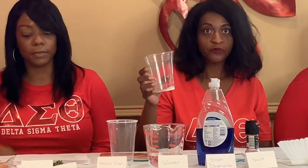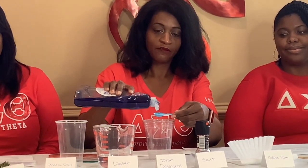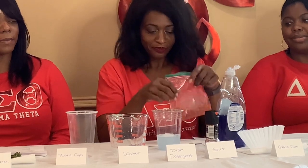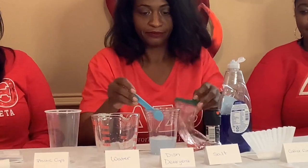So now we're going to make our DNA extraction fluid. We're going to take one of our plastic cups. I've already pre-measured a teaspoon of salt. We're going to add in 2 teaspoons of dish detergent, and we're going to add a half a cup of water. So we're going to mix this. Okay. We're going to take our smashed strawberries that we did earlier, and we're going to add 2 teaspoons of our DNA extraction liquid to this bag.